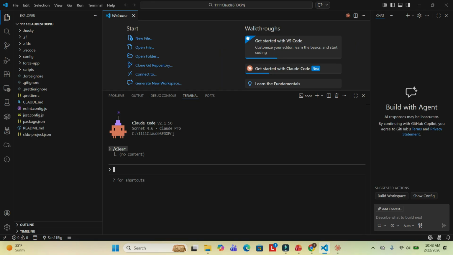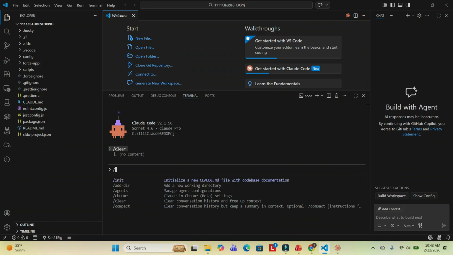Now the first thing I'm going to do is let's see all the commands available. So I just want to show you the power of it. Today we are just gonna use it for the very basic understanding of our code base, but as you develop expertise, you can use more and more of the complex agentic tools of this AI coding agent.